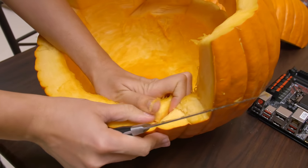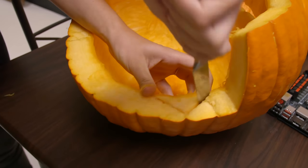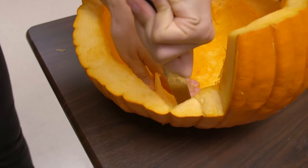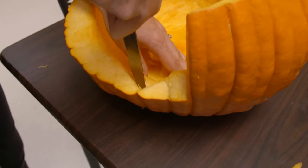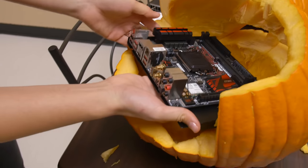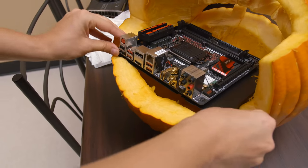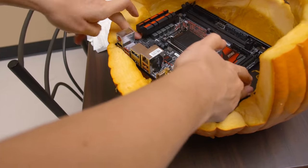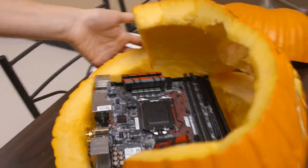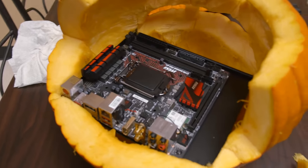I'm a little concerned because it's already barely fitting, and we don't even have the power supply or graphics card in there. Well, I think the power supply is going to have to go outside the pumpkin. I was thinking that too. You know, I told the viewers that I was sure we got a big enough pumpkin for this task, but I might be eating my words right now. All right, moment of truth. This will determine whether or not we need a new pumpkin. Oh. Oh, kinda. It's a snug fit. It kinda works. But then we still needed to get the graphics card in there.